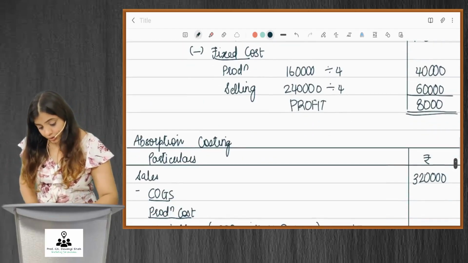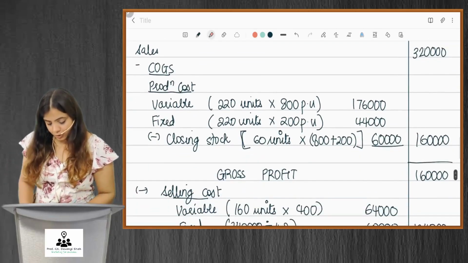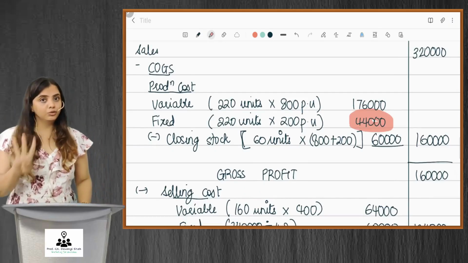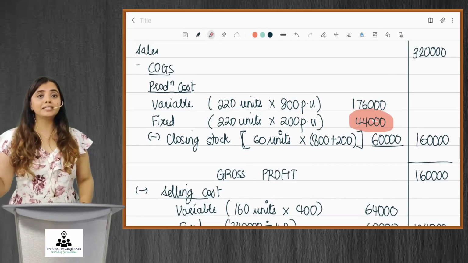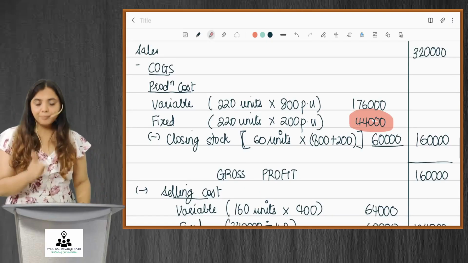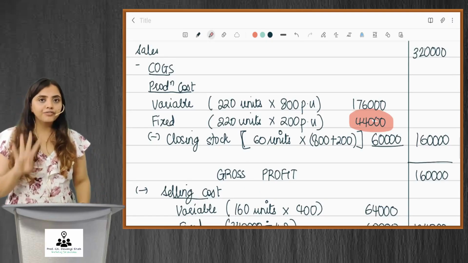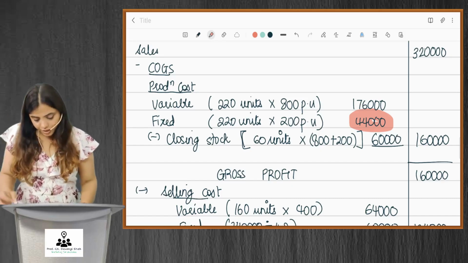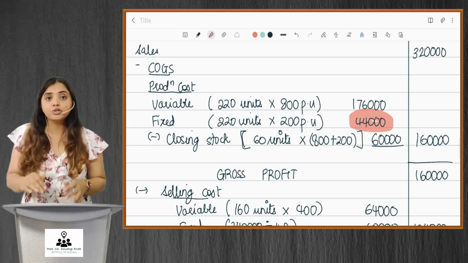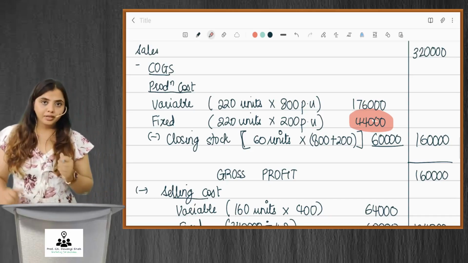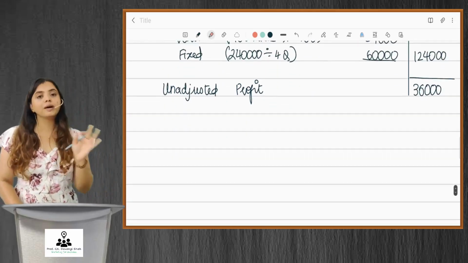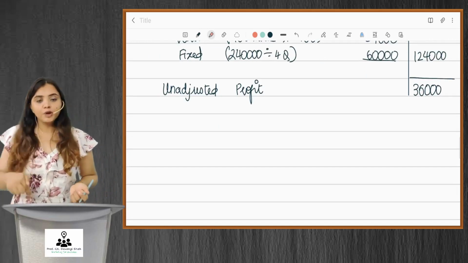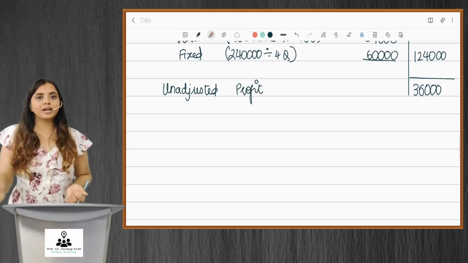And I'll explain this again if you want. We have absorbed 44,000, but we have actually incurred only 40,000. So 4,000 expenses recorded more. I repeat, we have absorbed 44,000, but actual overheads incurred is only 40,000. I have recorded 44,000, that is 4,000 more than what is actually incurred. So can I say my profit is less by 4,000? Expense of 4,000 is written more. So this profit, 36,000, is less by 4,000.